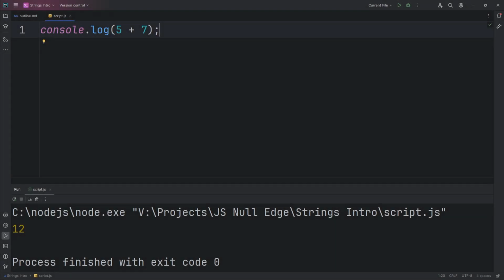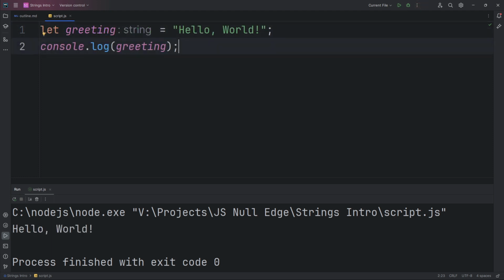Let's look at another example. We haven't covered math yet, but addition is simple, so I will show you an example with addition. This code outputs 12 because the mathematical expression 5 plus 7 gets evaluated, and the result is what the console log operates on. If we put quotation marks around that, the output is 5 plus 7. The expression doesn't get evaluated because it is a string and not a mathematical expression anymore. This illustrates an important point about strings. If we want text to just be text and to not get interpreted in some other way, then that text has to be a string.